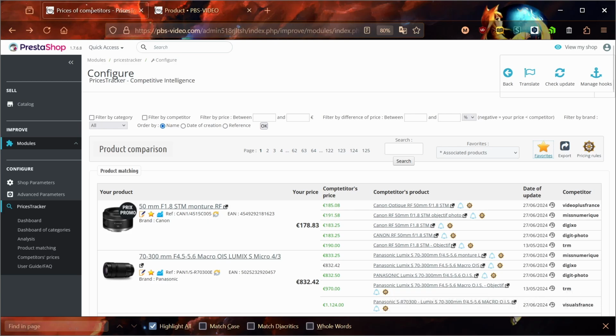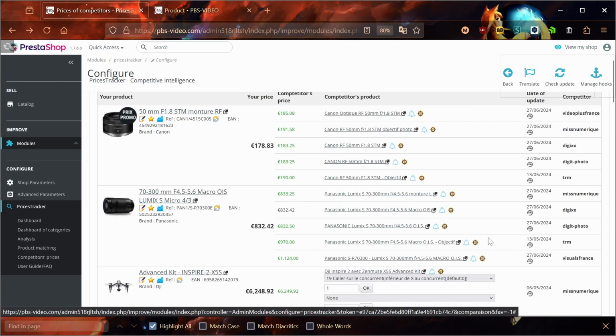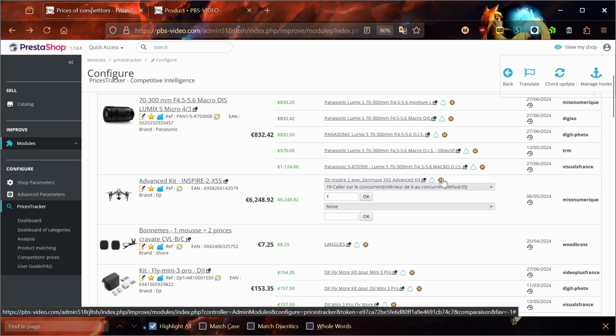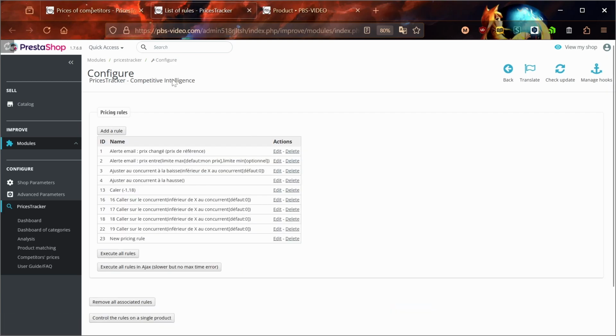The rules will not have been applied to the products. They will have been associated with them, but the products will not be following the rules. To do that, you have to go back to this page and click Execute the Rules. Sometimes, when it takes a while, more than 2 minutes, PHP will prematurely end the script.